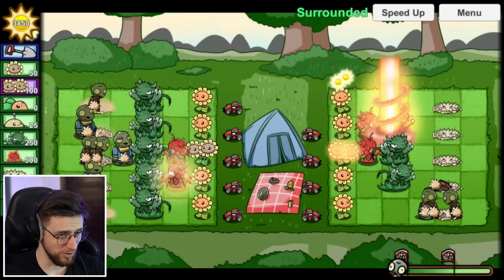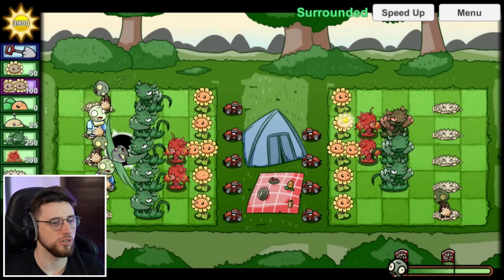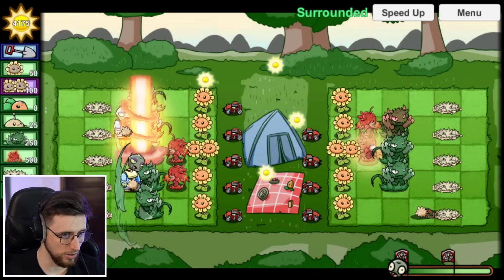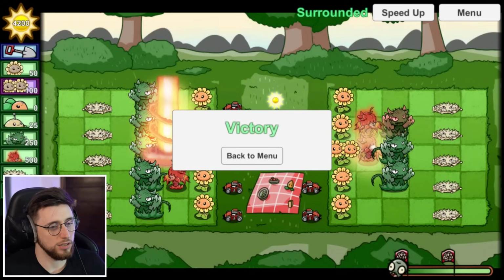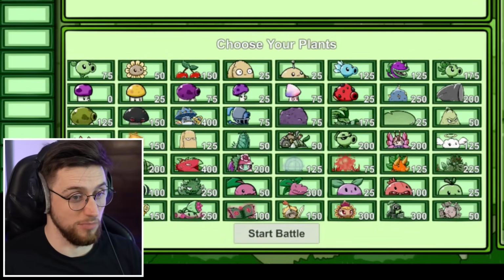Could definitely use another one over this side. Black hole, go. Oh, clutch. Forgot I had that. Give me an inferno. There you go. That's the way. Okay. Made it through one. Caught off guard. Pretty much sums up that first level.